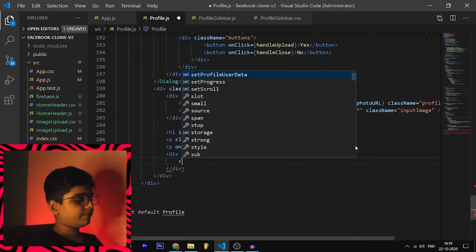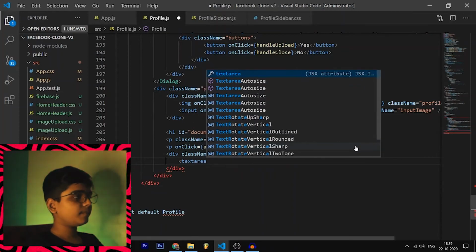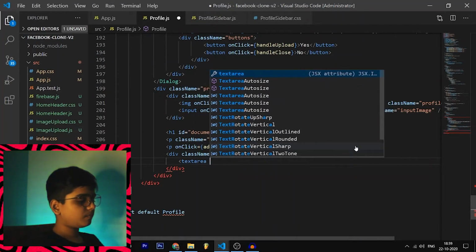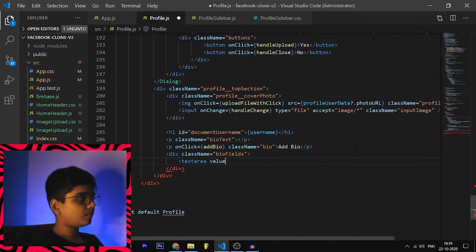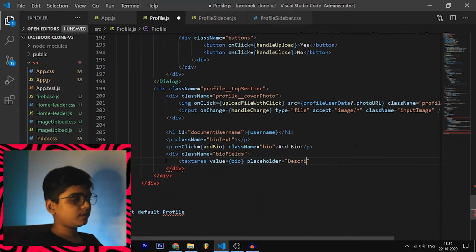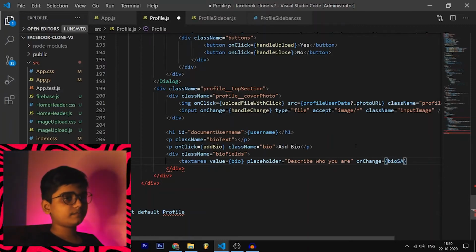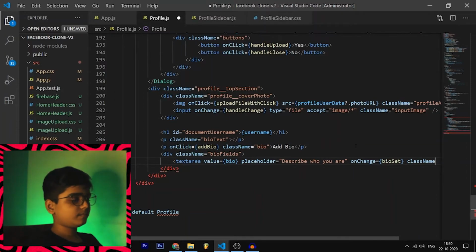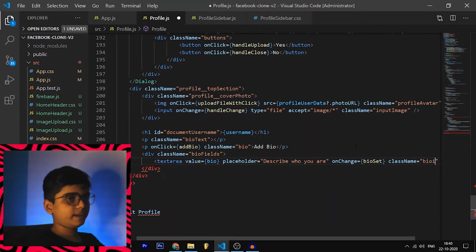And over here we have the text area with the value of bio and a placeholder of describe who you are. On change, I am setting with bio set, and I have a class name of bio input.